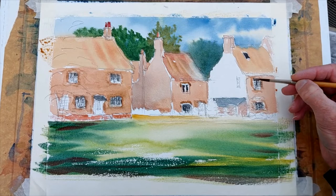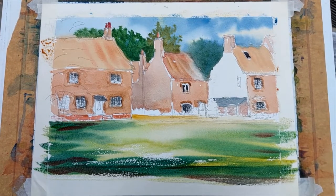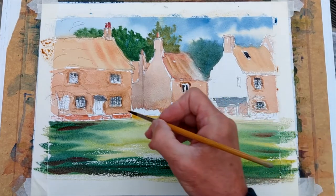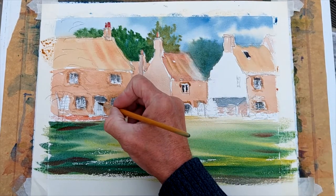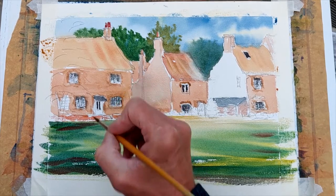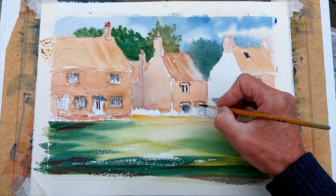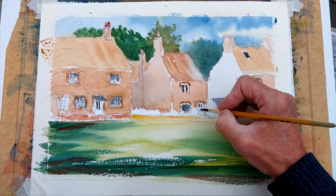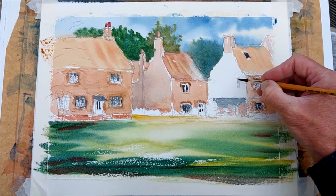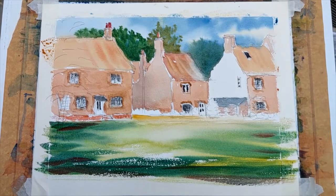Now that's a technique and a half, but for me, quite often it works. Sometimes it doesn't, but there you go. Door one there, door there, door window. There is four windows here in this door. There's a little bit of colour to that too, so I'm going to have to attend to that shortly.